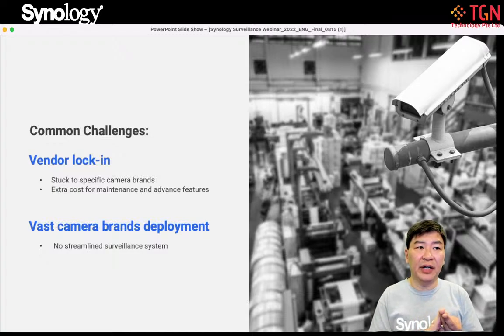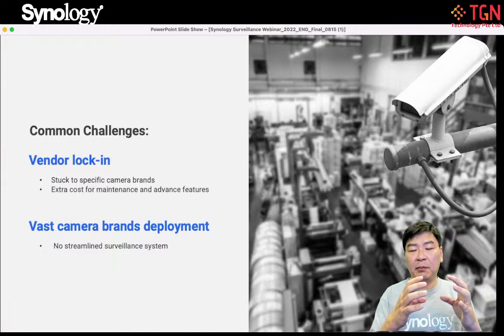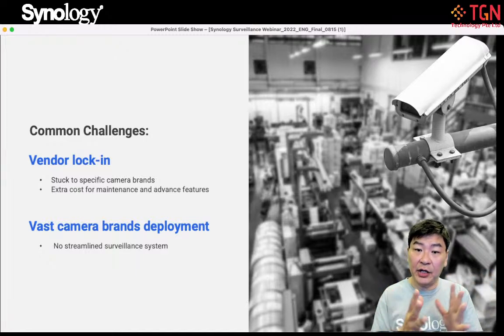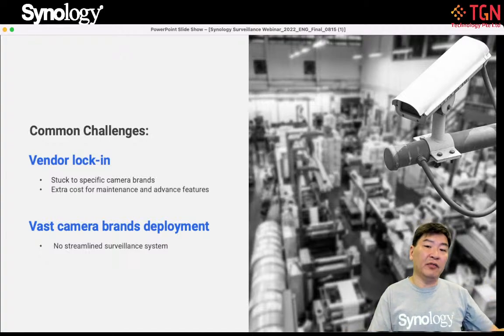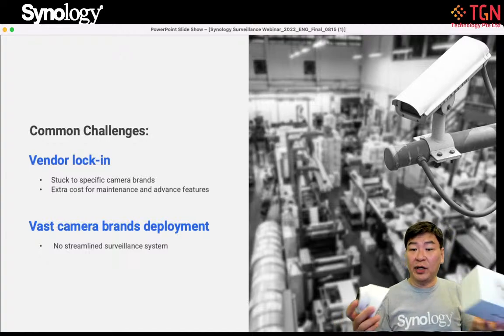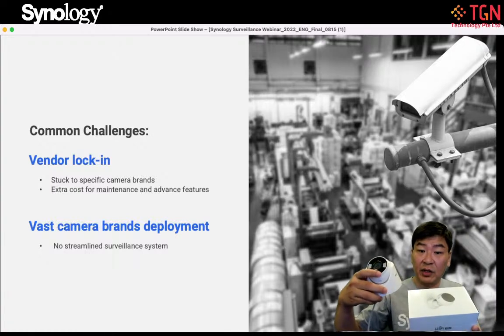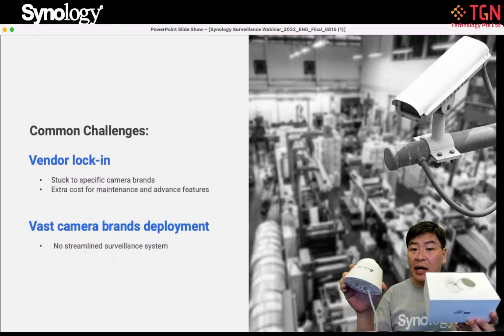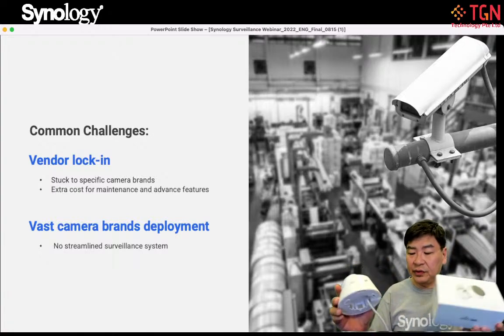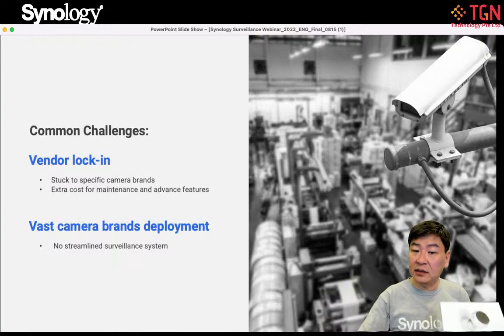With different brands of cameras in a deployment, you can't streamline the whole surveillance system. But with a Synology surveillance solution, you can mix and match different brands. For example, I may have one camera from this brand and another from that brand, and I can combine both on one single Synology.